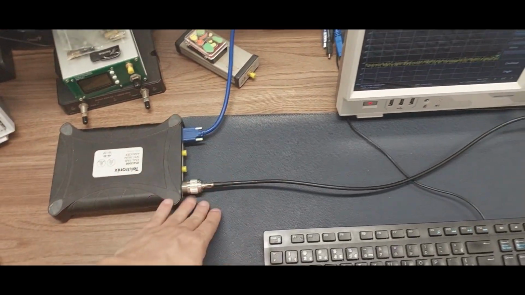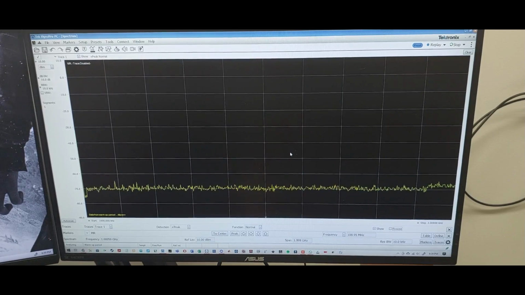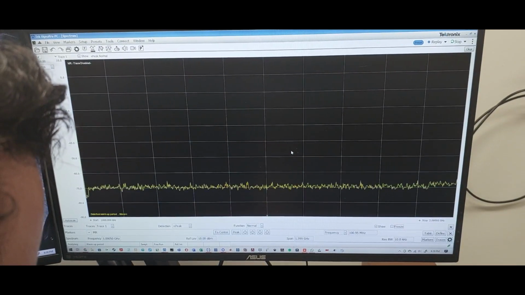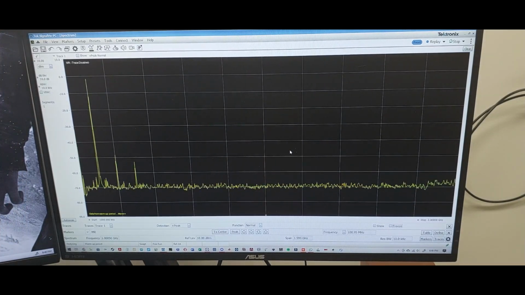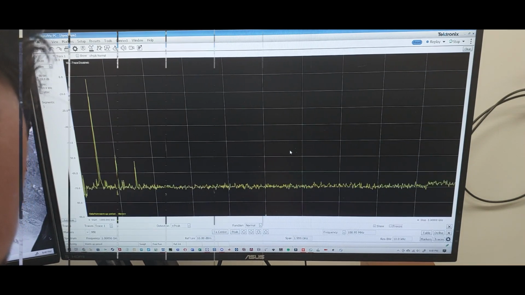Let me show you here. Yep. Connected again, the tracking gen. Let me activate it again. And let me change frequency. Let me control it. First, let me put the 1k second sweep time. Activating TG now. There it is. And now let's change frequency. I'm going to sweep it. Let me actually put 200 megahertz.